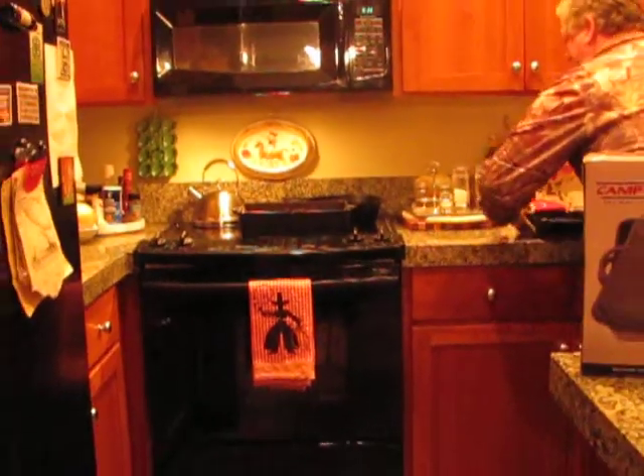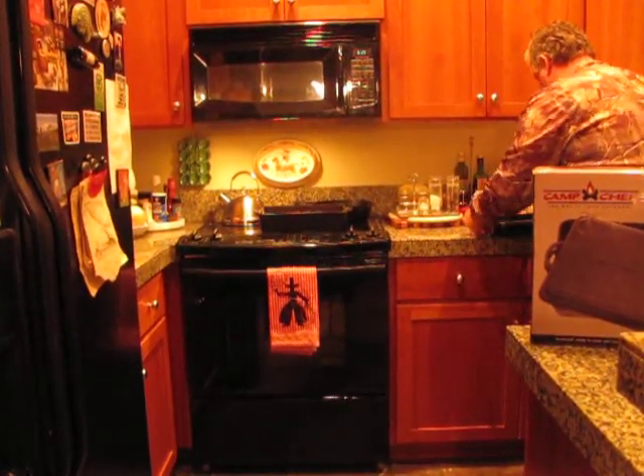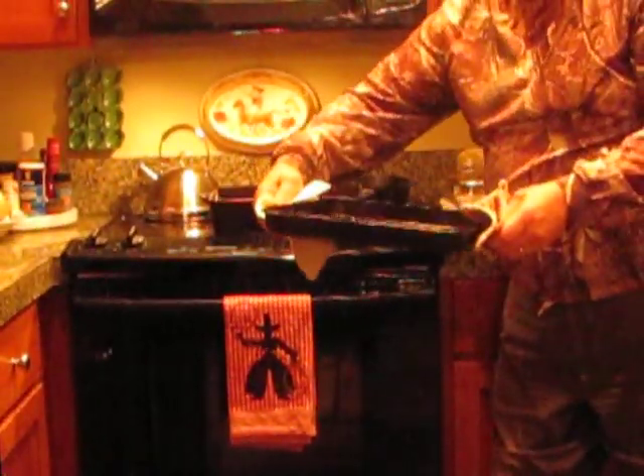Let's take the lid off this product here and look in there — oh my goodness, isn't that beautiful? The lid also has slots on it and can be used as a grill. You can use it on your stove, in your oven, on briquettes, over your Camp Chef stove, or even over a fire and a grill.